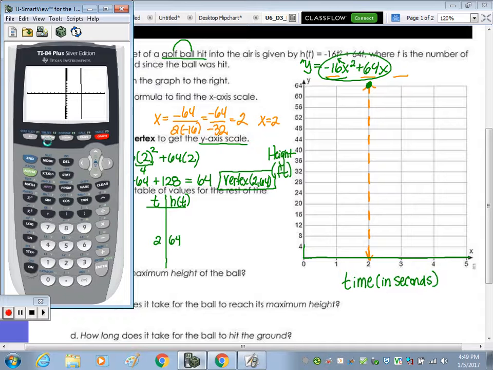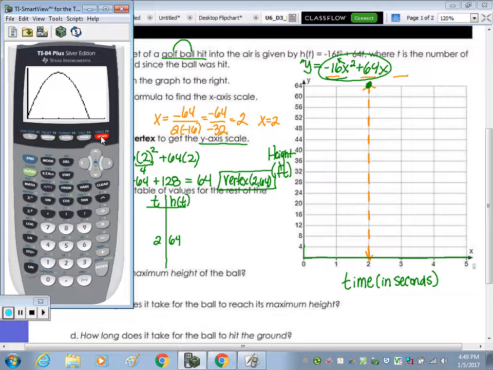So if you go to the window, you can change your window to be in the first quadrant. So let's change the lowest x value to be 0 and our highest to 5. And then we'll use a scale of 1, the minimum y value of 0, and let's do the highest of, instead of 64, let's do 70, even though we know the maximum point's at 64. Now we can see a nice curve.